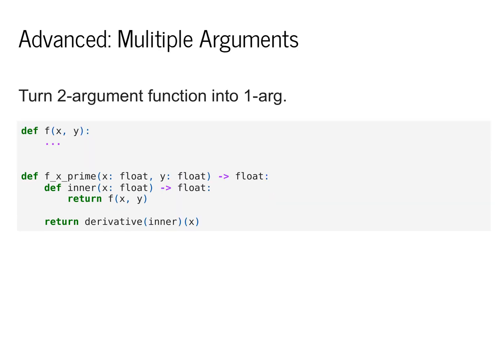One other thing to note is that you'll be implementing this on the homework using multiple argument functions. So we saw earlier that for a function like f of x comma y, we were able to compute a derivative for each of the individual values. If we want to compute f sub x prime, we can do this by simply making an inner function that just takes x as an argument and then passing that to the derivative higher order function. So this code below allows us to compute a single directional derivative for a function that takes two arguments as input. This again will be useful for checking that our derivatives are correct for functions of multiple arguments.